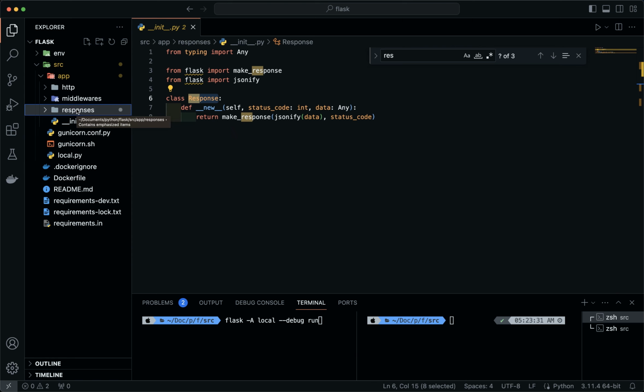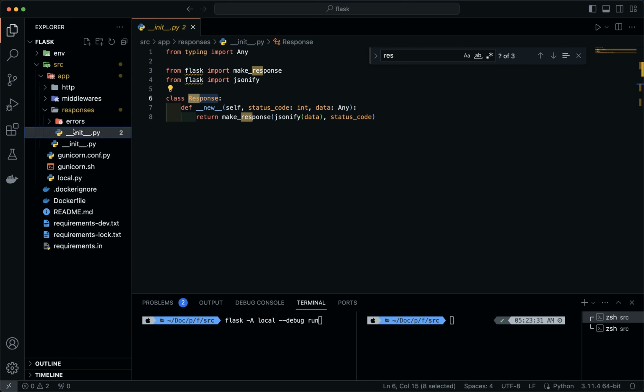So the main thing that we start with is having some kind of structure to all of our responses. That's the main purpose of this directory that I called responses, where I initialize this class called response, and all it's doing is generating a Flask response that it's going to encode in JSON, some data, and then a given status code. So at this point, this could be something completely modifiable. We can give a consistent response or structure to all of our responses, be those the ones that error out or those that just contain normal responses.